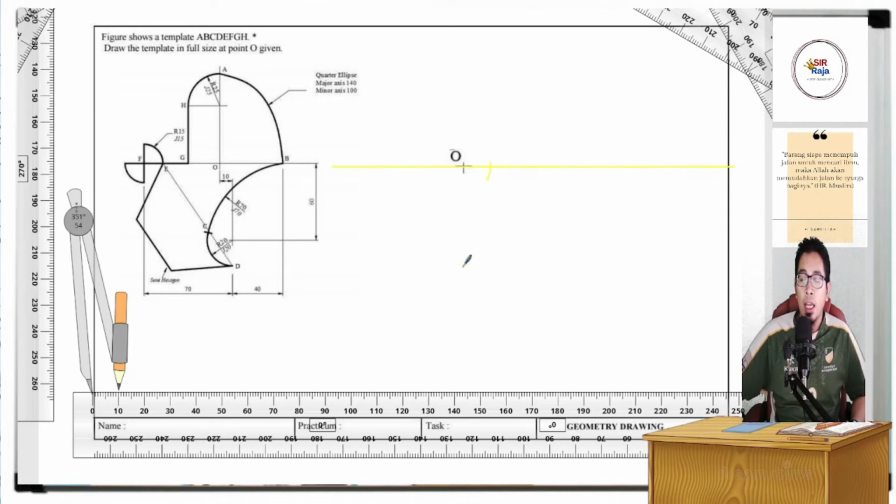But as engineers, we expect that if there is no unit, normally it will be in millimeter. So we want to have 10, and then another 40 here. What I'm gonna do is get it from point O to point B, then it's gonna be 50. This 10 plus 40 here.